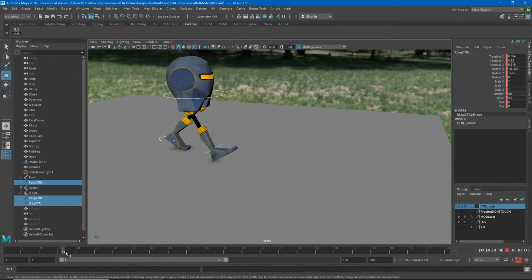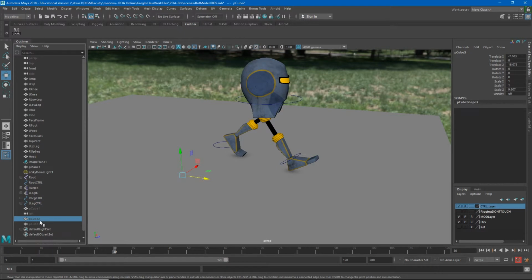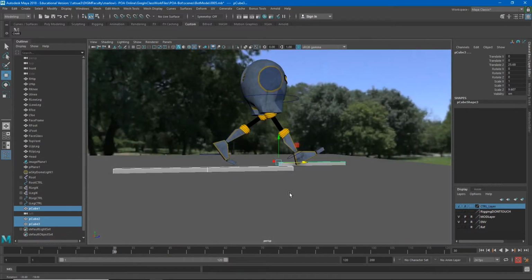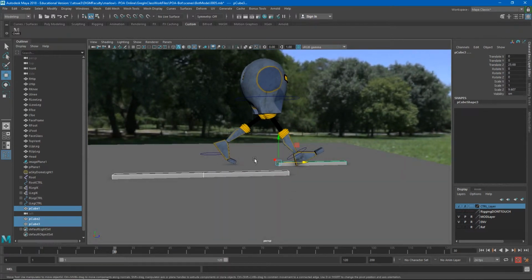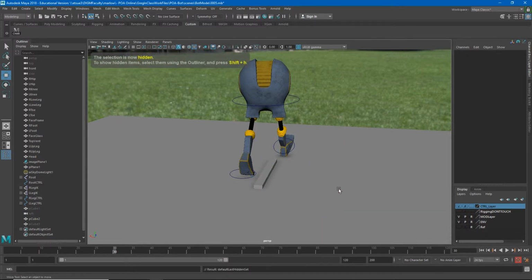But what we're going to do next is we're going to make our other contact. Now we can kind of use those boxes again. I'll probably go ahead and bring up box. Let's just go ahead and unhide them again. So Shift H, right? So this is about where I need my other contact to be, but I need the legs to be reversed, right? I need this leg to be further back. So I can move this one in on this axis just so we can see it a little bit better. Move this one out, kind of hide those two again.